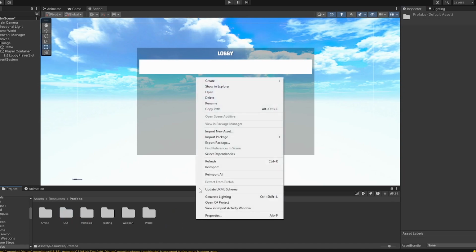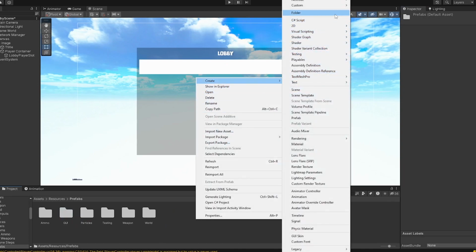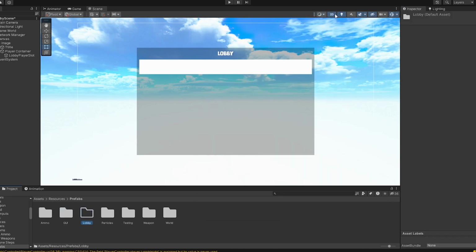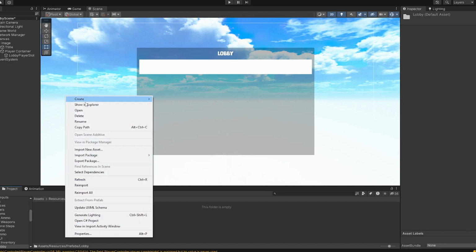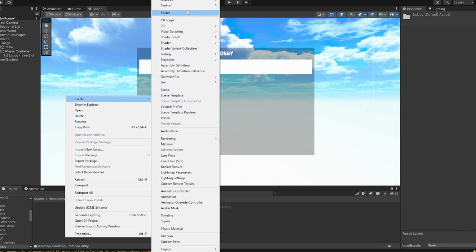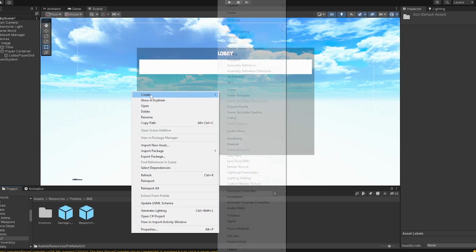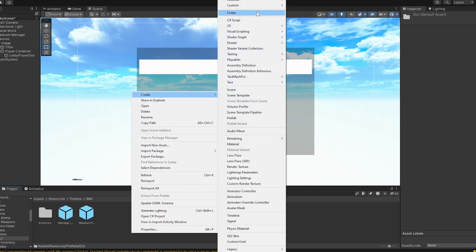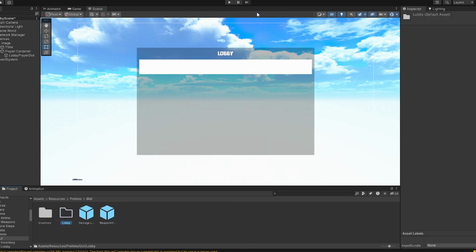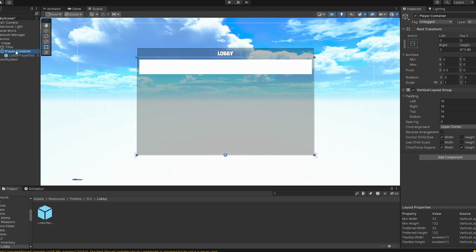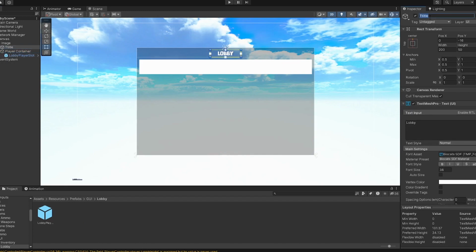And then for that, I also want to create a prefab out of it. So let's go to the prefabs, create a new folder calling this one lobby. And then also we want to create a new folder inside of that, calling it UI. And no, let's make it the other way around, that we have the lobby folder inside of our already available UI folder. Yeah, nice. So I'll just have a spelling error corrected here.